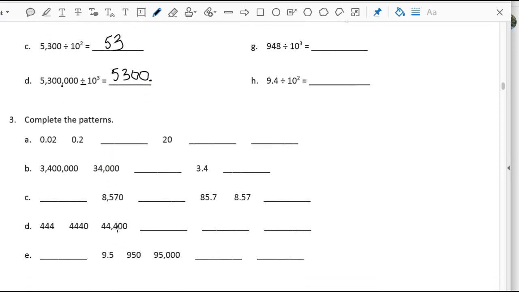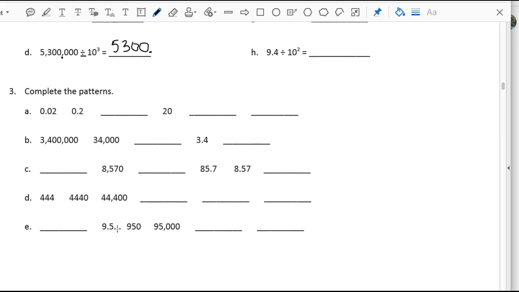The last part of this is looking at some patterns so that you can really see what's happening. We can see in this place right here that this 0 is in the ones place. And now, if the 2 has moved up 1, it's now in this spot. So it's gaining a place value every time. So if the 2 gains 1 more place value, it's a 2. If the 2 gains another place value, it's 20. If the 2 gains another place value, boom, it's 200. And then it goes one more place value, and it goes to 2,000.